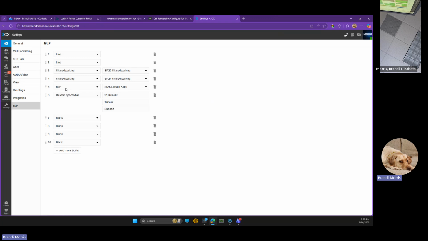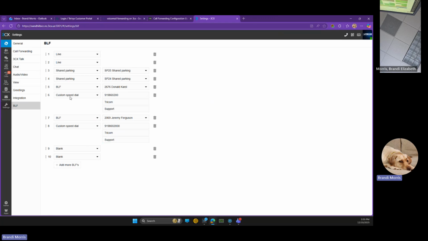But if you do not want that option, you actually do have the option to just do a speed dial. So if I hit speed dial, it will pull up anyone on the phone system. I could select them, and I would not get that indicator light that I get for Donald. By default, most users do both busy lamp fields and custom speed dials. So busy lamp fields would just be selecting someone from the list, and then a custom speed dial looks like this. You put in a telephone number, and then give it a name. And then you would have a button on your phone for that.